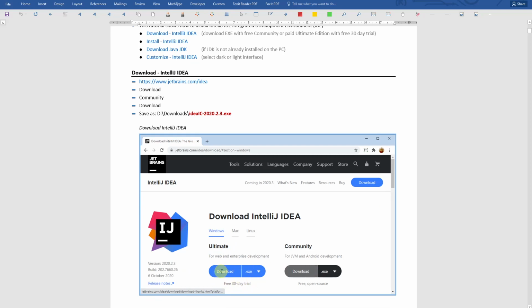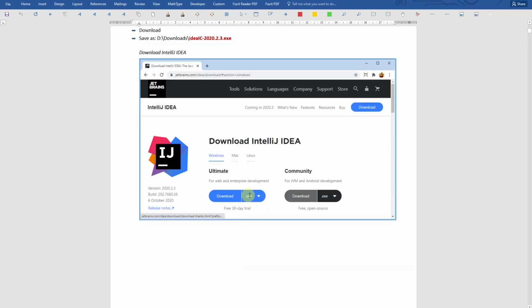If you can, I would advise you to download the Ultimate Edition, because it will allow you to create your Spring Boot application a little bit easier, but you can also opt for the Community Edition, and we will show how to create a Spring Boot application with both of them.